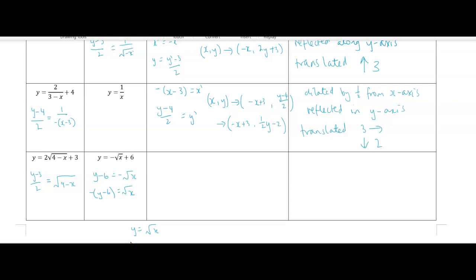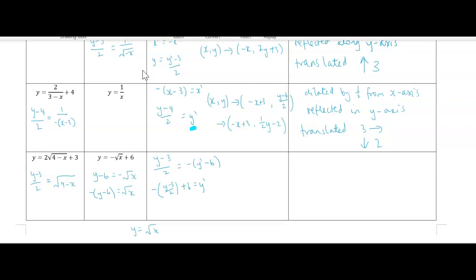Now, your original, let's do the y's first, y minus 3 on 2 is equal to the image, so negative y dash minus 6. Now, just like we did before, I need to get y dash on its own. So first of all, I'm going to get rid of that negative sign, so I'm going to multiply both sides by negative. And then I'm going to get rid of that 6, I'm going to add 6. All right, so there's y dash.